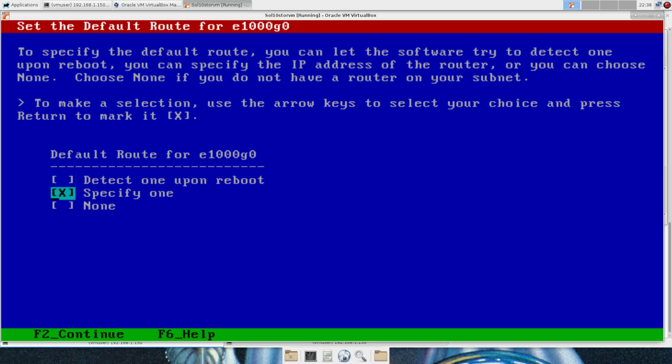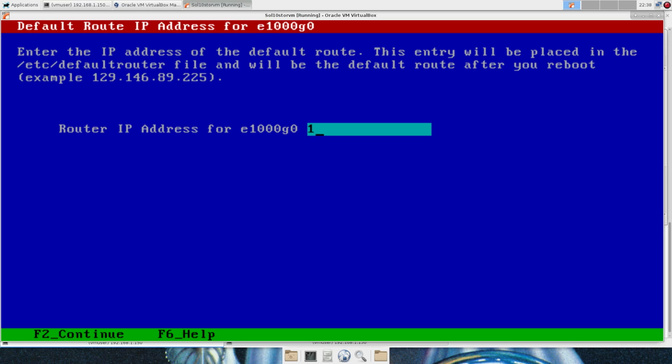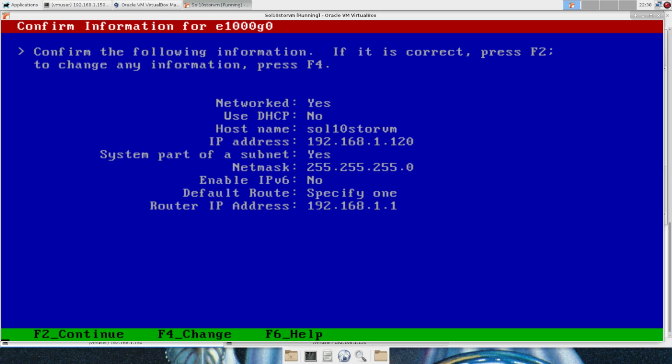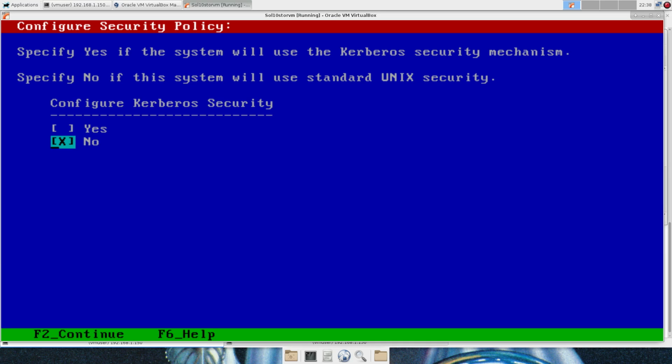We're going to specify a route. And I should comment we're using VirtualBox here to do the virtualization. This is set up with 2 virtual processors, 4 gigs of memory, and a 72 gig drive. Summary of my networking information. And we don't want Kerberos.